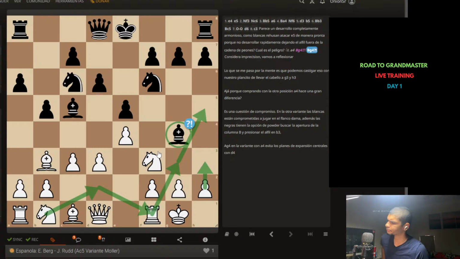All right, so the book is mentioning the following. It seems like with the movement Bishop g4, the black pieces have gone into the wrong way, because it is trying to prevent a move that the white pieces have not even committed yet, or they're not planning to do anytime soon, which is the movement d4.